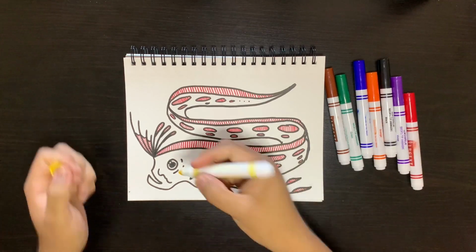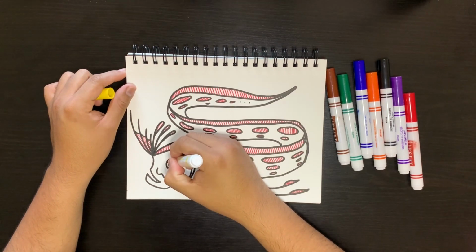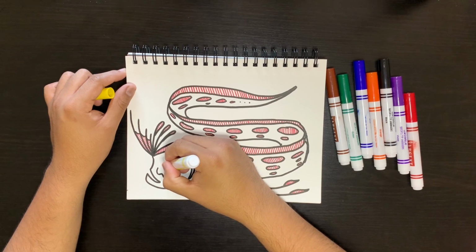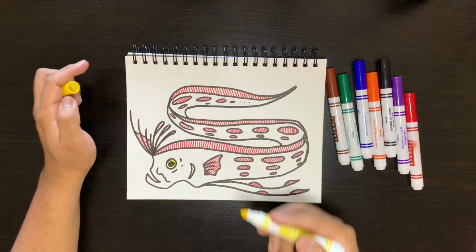Alrighty, I'm gonna go ahead and color the eye yellow. If you're using a marker, you need to be very careful to not color over the black lines, because that will kind of ruin your yellow marker. So just be careful. Take your time with that. Just like that.